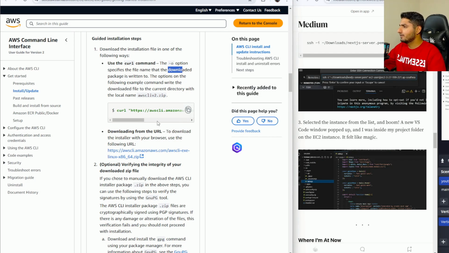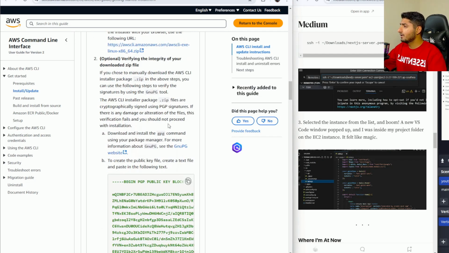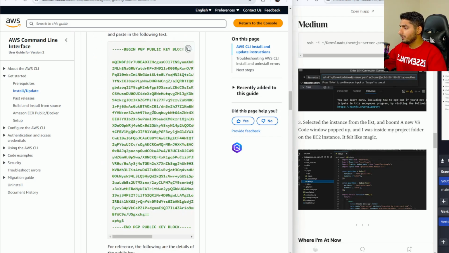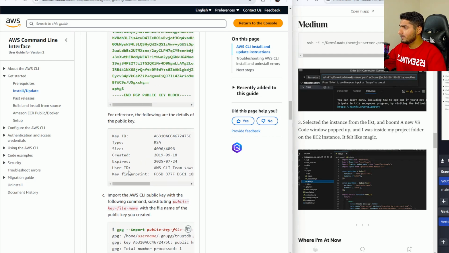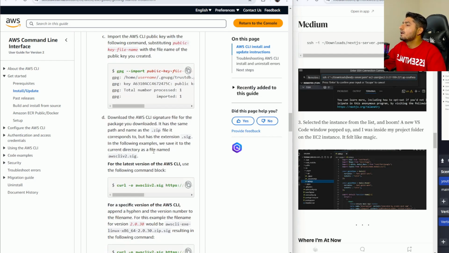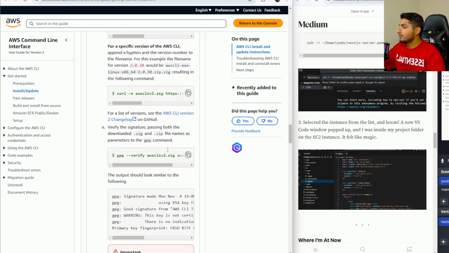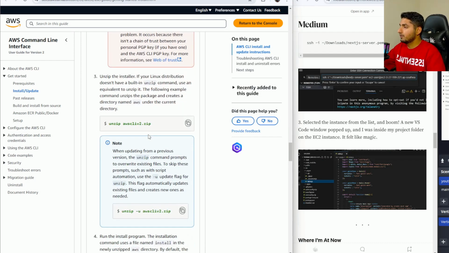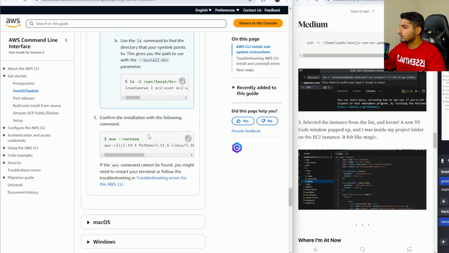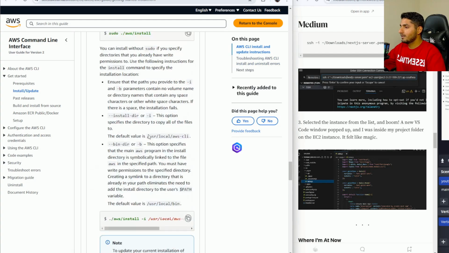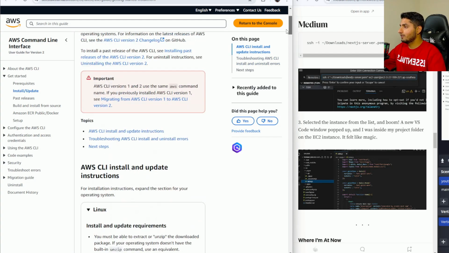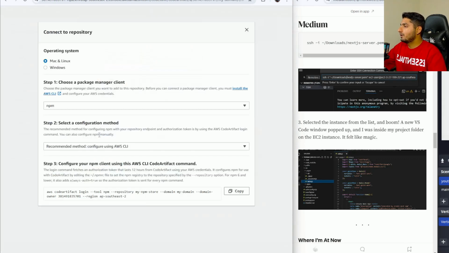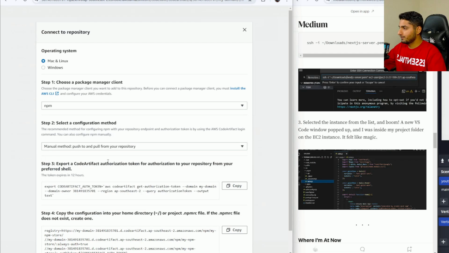This specifies the files, the name of the file, and the downloading process, then verification of the integrity. Then you will see these key IDs and all of these things, and then download the signature. And for a specific version, you need to do this as well. If you have some errors or issues, see the number of steps. So for a beginner, it is very overwhelming. So I thought of using a manual method.